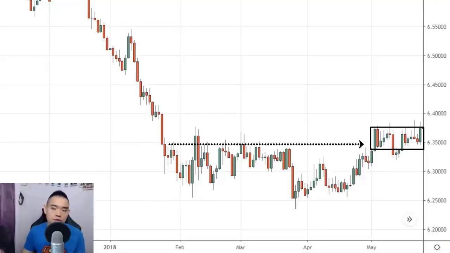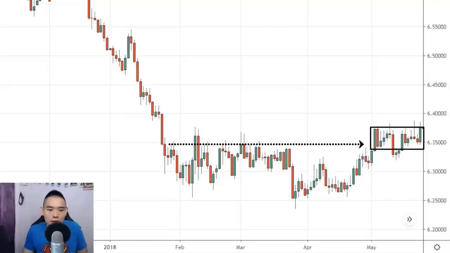This is a sign of strength because it's telling you that even though the price is at resistance right now, there are still buyers coming in willing to buy at these higher prices, even though they all know it's at resistance. So there is demand for this particular product, which is dollar against the Chinese yuan. There is demand for it, with buyers willing to buy at these higher prices.